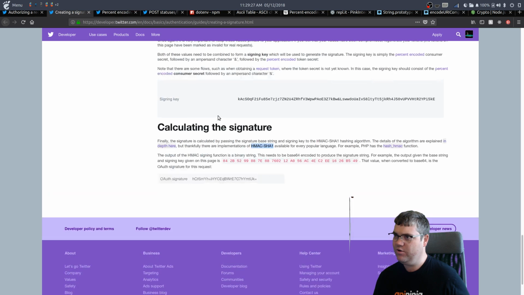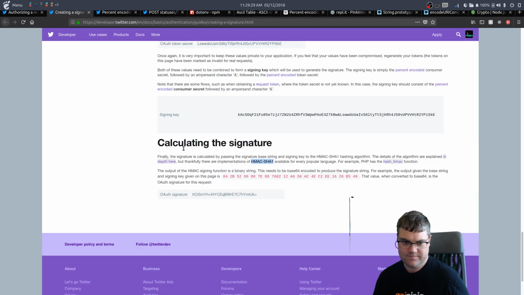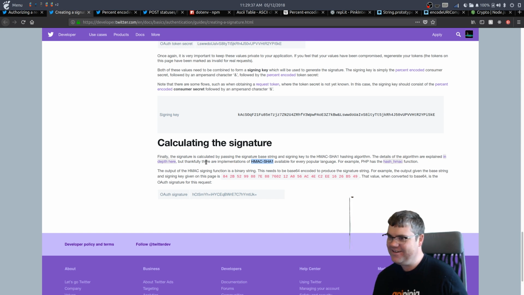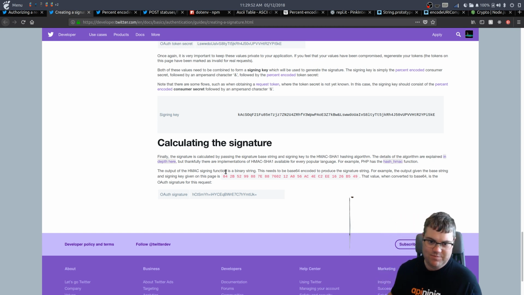What am I signing? And then you pass the thing to hash into digest. The signature is calculated by passing the signature base string and signing key into the hash. So I'm going to use the signing key. Okay, so I'm going to hash the base string with the signing key. I think that's what I'm doing.